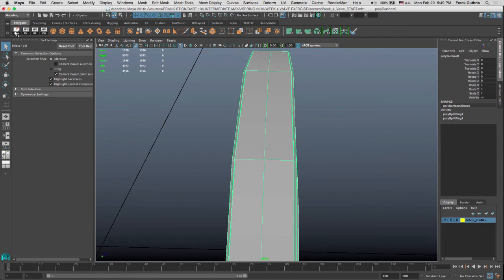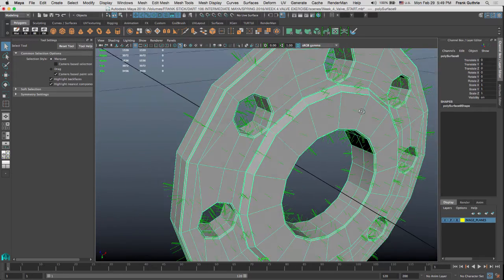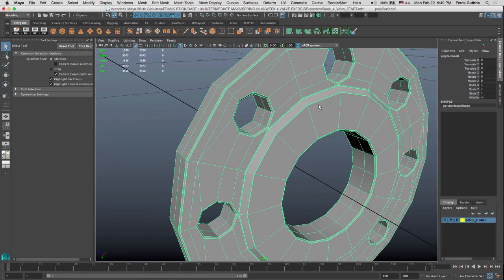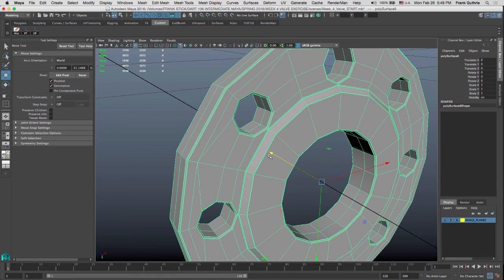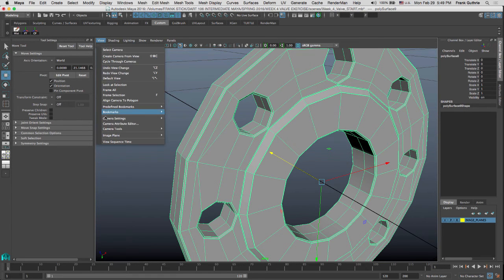Object mode, again, freeze transformation, delete history, checking my face normals to make sure that they're all facing the right direction. And I'm going to go to my custom, freeze transformation, center pivot, and there you have it. Let me go to my view for this camera.